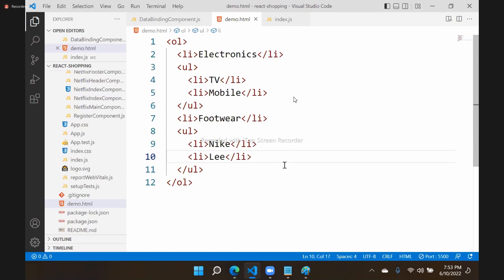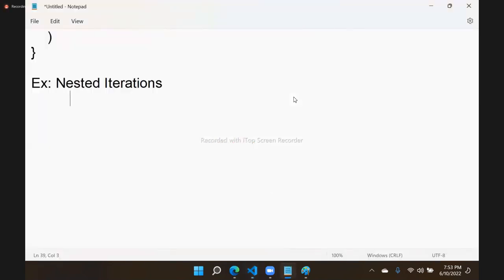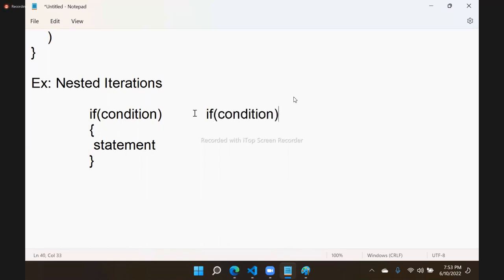For example, you might have learned in general programming that your trainer will say you can write a condition with a curly brace and a statement when true. And your trainer also told you that you can write the condition without a curly brace, with just a statement. Am I right?